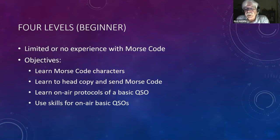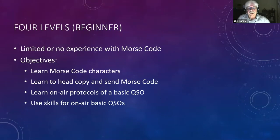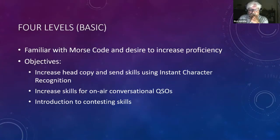At this point, we're not interested in having the student learn abbreviations. That's a bit much for now. That'll come later on. Okay, if the student starts at the basic level, they should be familiar with the code and have a desire to increase proficiency. The objectives are to increase head copy and sending skills using instant character recognition. In other words, toss the pen and paper aside and just take some notes.